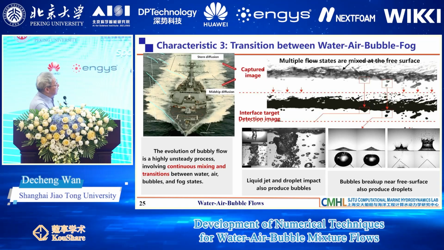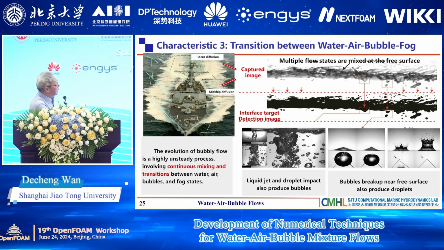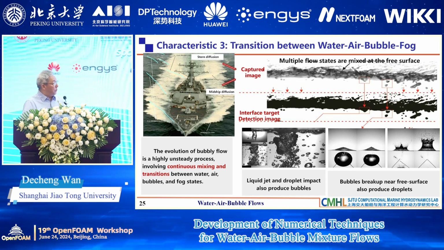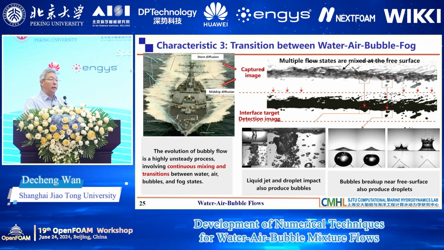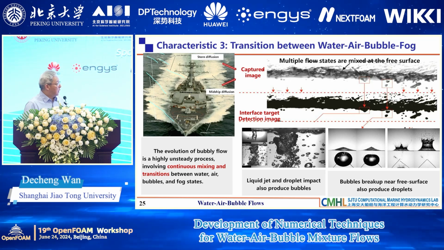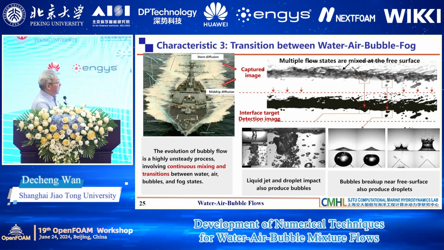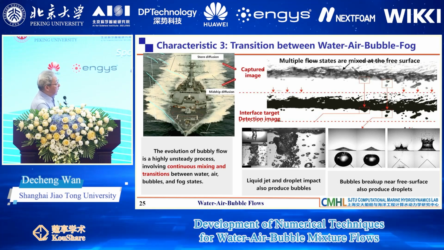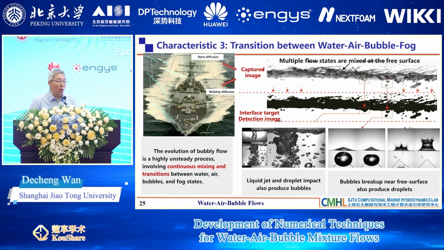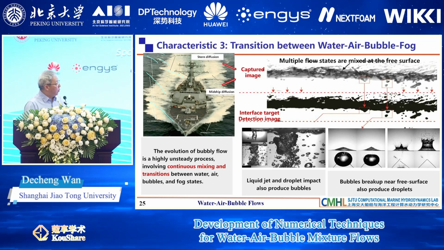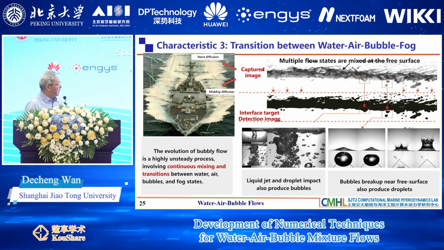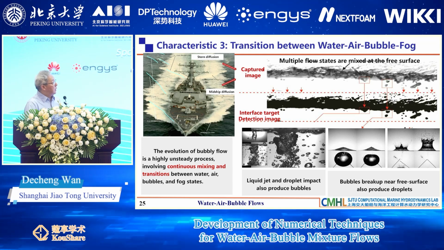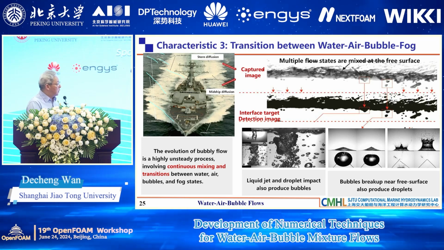And also the third one is the transition between the air, the bubble, the droplet, and the fog. They can change into each other. So you can see sometimes this is a droplet, sometimes they draw air into the water and then become a bubble. So they always transition continuously. So you can see the state is always transporting.